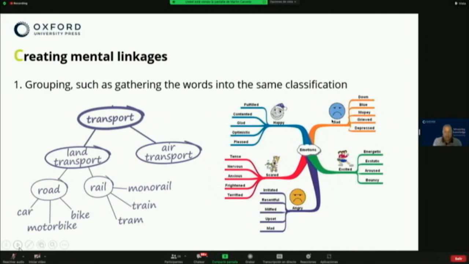Yeah, it can be based on parts of speech, or when we talk about words, topics like weather, for instance, or a practical function, what words we use, etc. The power of the strategy may be enhanced by labeling the groups using acronyms or using different colors to represent different groups. So we are still in the first one, creating mental linkages, and we have a set of three more sub strategies.